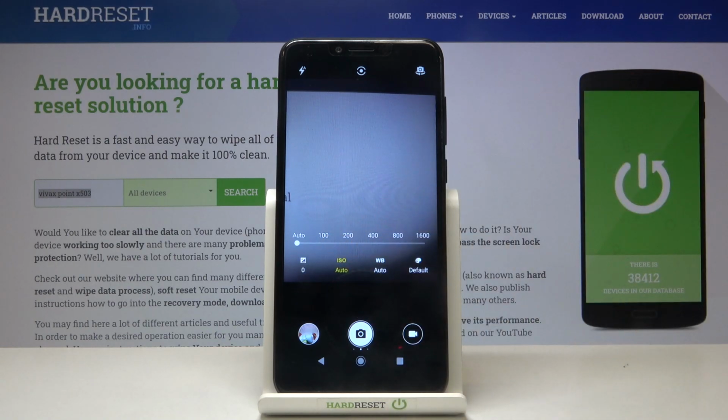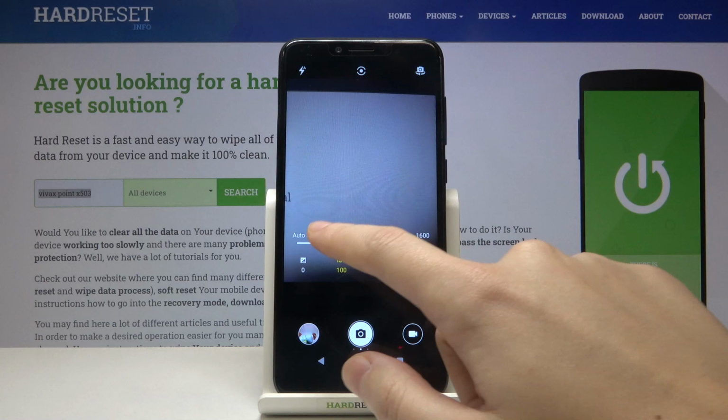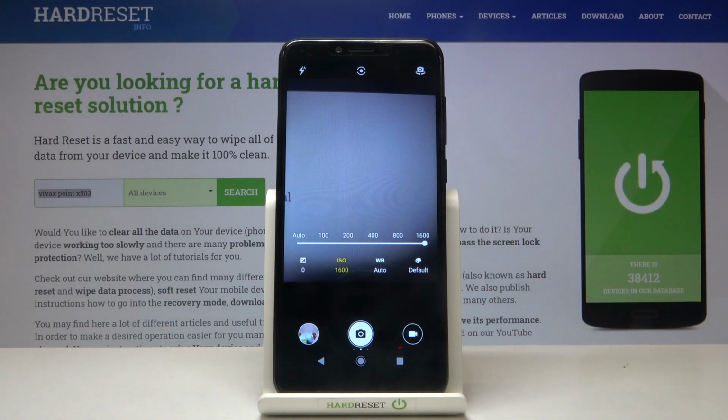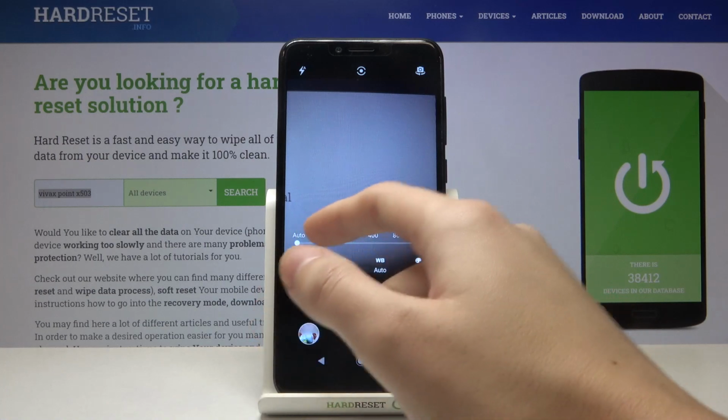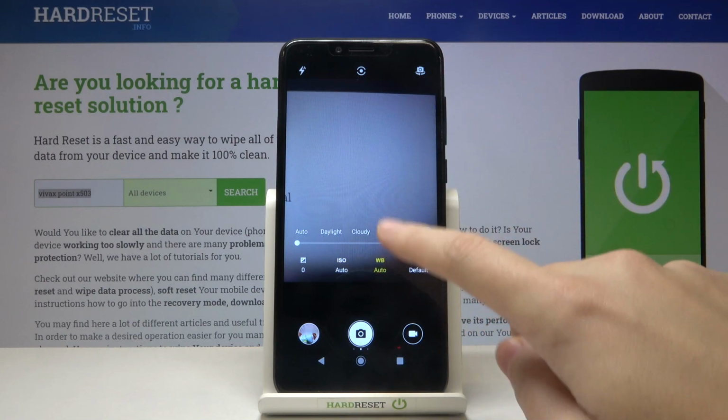Now let's move to the next button. Here we have the ISO, so we can control the camera's sensitivity to light. We can pick from 100 sensitivity, and then when we go to the right we can make it more sensitive, up to 1 in 6000. So I think this is enough spectrum for this device. At the beginning of this slider we have the auto setting, so of course we can easily go back to start using this again.